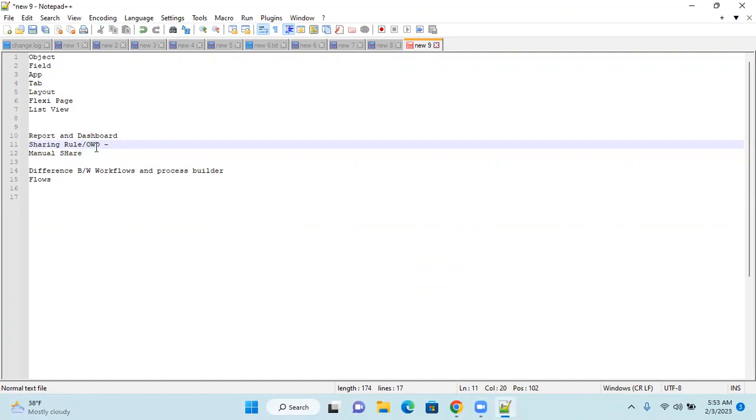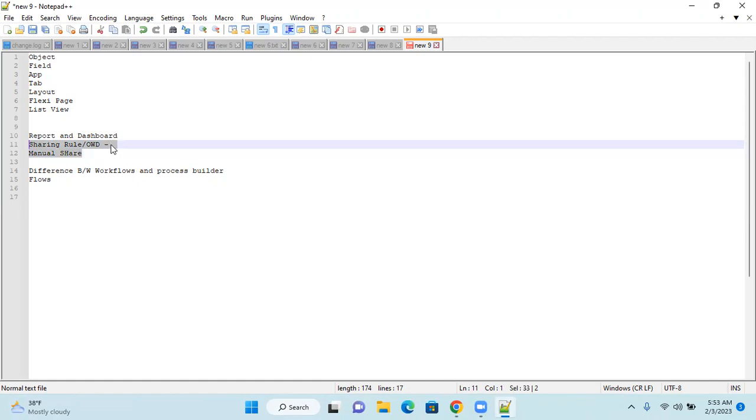So I repeat, profile and permission set handle the security, which means the visibility of fields, applications, objects, and everything, like login policies, layouts, record types. At the same time, the sharing rules handle the sharing of the record. The security for the records is handled by the sharing rule and OWD both, and also the manual share. These three things. So we will learn about how those records are shared between users.